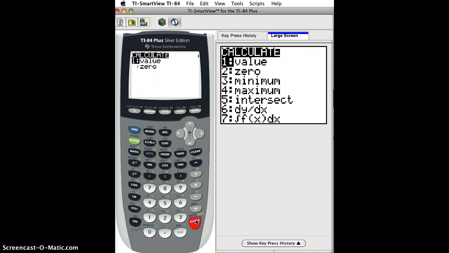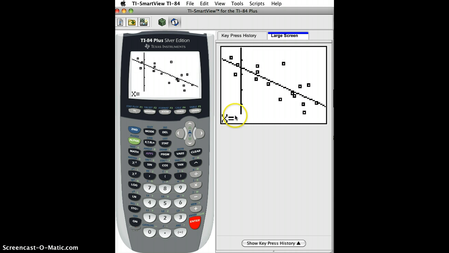One is highlighted, so we hit enter. The calculator asks you what X value do you want to look at. So I'll say how about X equals 160. I'll just type 160. When I do that, I hit enter, and it's flashing right here to show me. This is X equals 160, and the Y value that's predicted is 2.95. So 160 calories predicts a 2.95 kilogram weight gain.